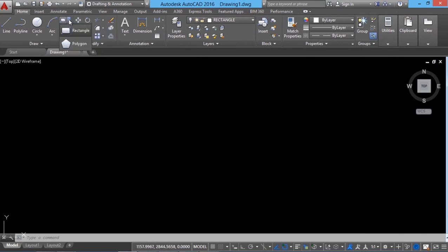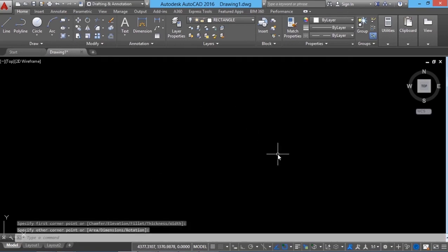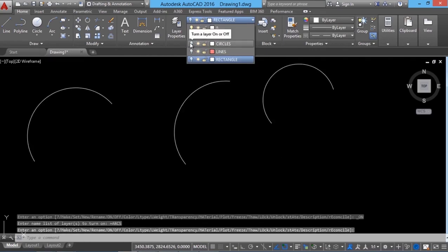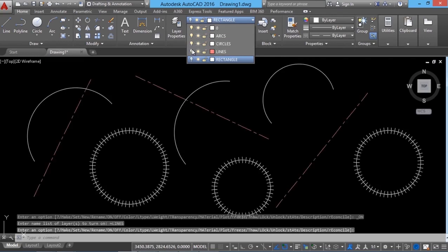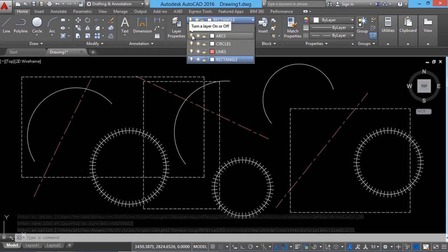Now I'm going to make another rectangle on the rectangle layer. So click on rectangle. I'll pick the first and the opposite corner points. You can't see it because it is drawn in a layer which is turned off. So if you turn off a layer, the object in that layer will not be displayed, but you can work in that layer. Now I'm going to turn on all those layers. Once you turn on a layer, the objects in that layer will reappear on the screen. It is done by clicking on this bulb icon. Now you can see that the bulbs are in the bright state.